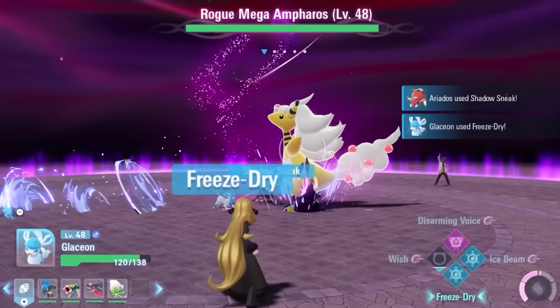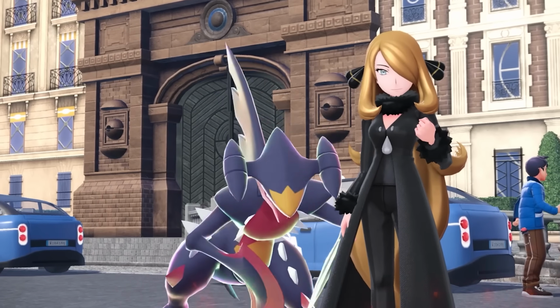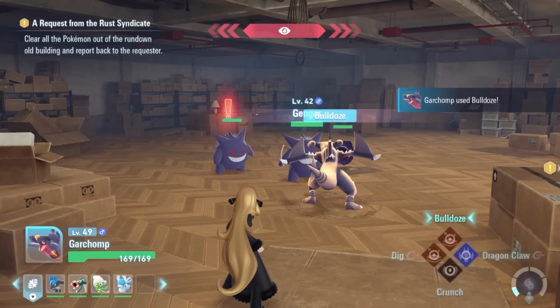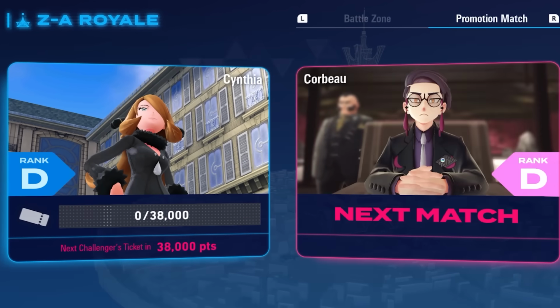Seriously, Garchomp just completely speedran the Mega Ampharos fight, helping us to clear through another round of Rogues. So, our team was completely on a roll, and Cynthia was showing no signs of slowing down. Because after wiping out an entire clan of ghost types with one single attack, eventually we're able to take on Corbeau for our next promotion match.